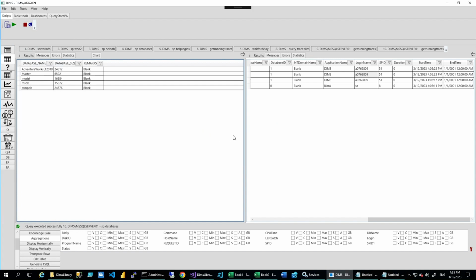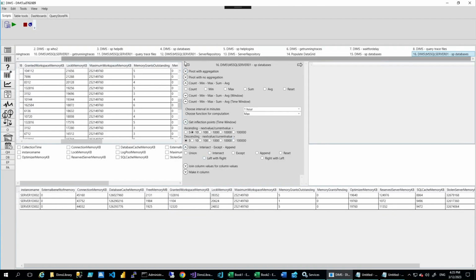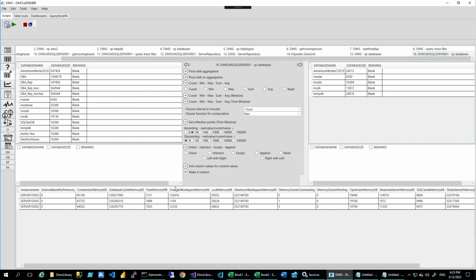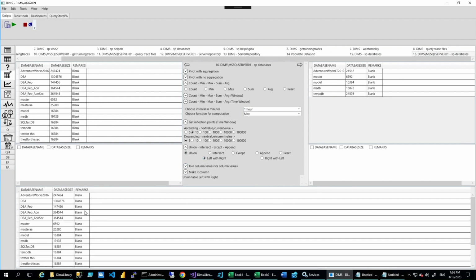Yes. We go back to the advanced feature, and we will load these last result sets, one to the left side, the other one to the right side, and let's suppose that we want to join this table to do the union. If I click the union, left with the right, we will see here we have 2019. So the result sets are joined.